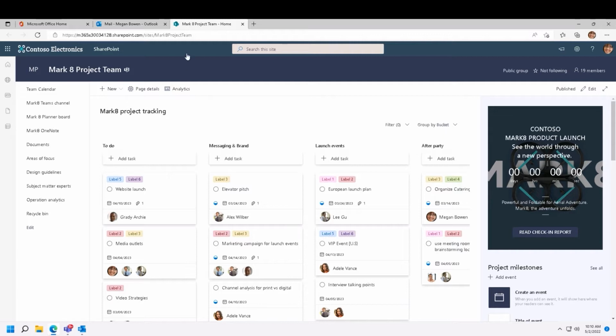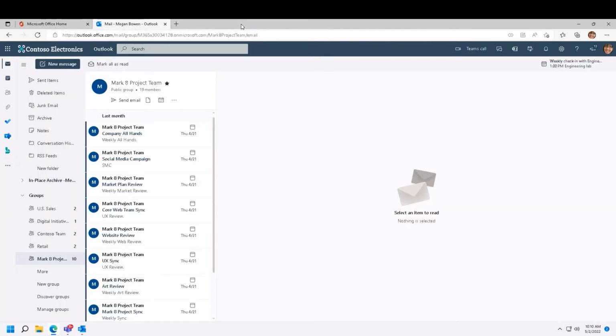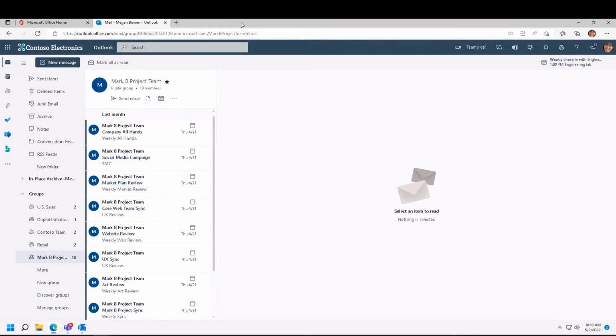Now to go out of the SharePoint site, I'm just going to click on the X on the tab and it will take me back to Microsoft again and back to the Microsoft Outlook web application. What we're going to explore next is how to create groups. So again, try going into Outlook Online and see if you are part of any groups.